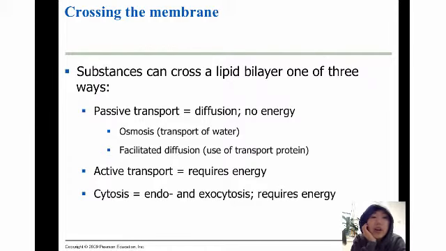Okay, so in this section we're going to talk about 3 major ways for things to get inside of the cell through the membrane. It can either be passive transport, which means it requires no energy and it can just get through. It could be active transport, which means it requires energy to get through the membrane. Or it can go through cytosis, endo or exo, which means that the membrane swallows things from the outside and forms a vesicle, a vacuole around it, and it gets transported inside the cell or outside.